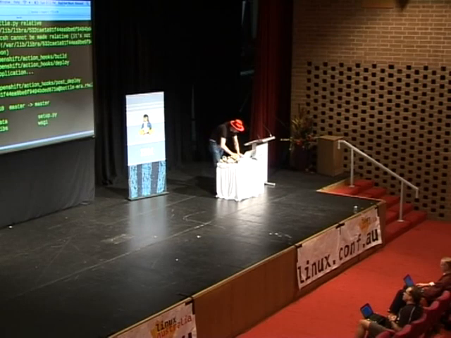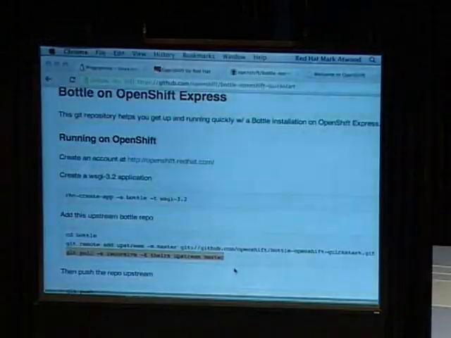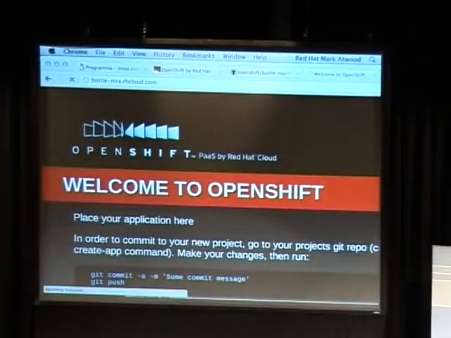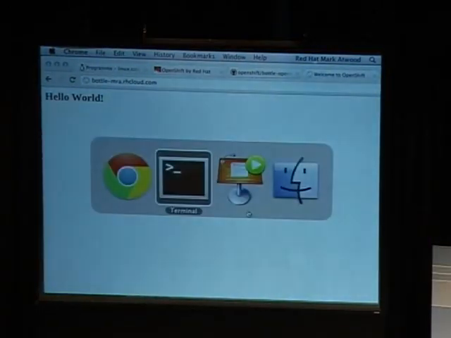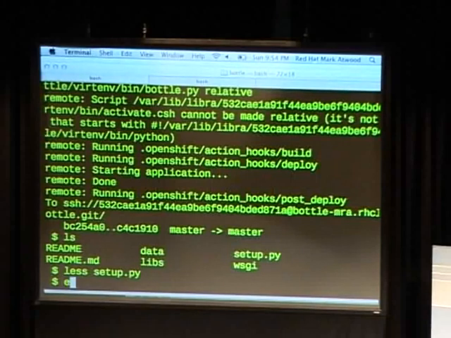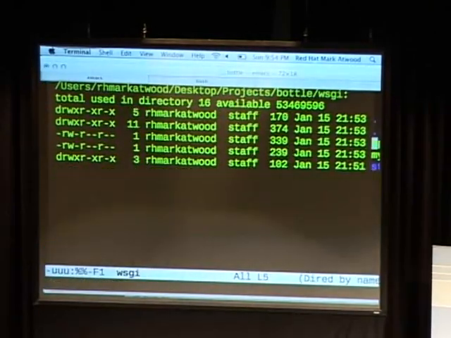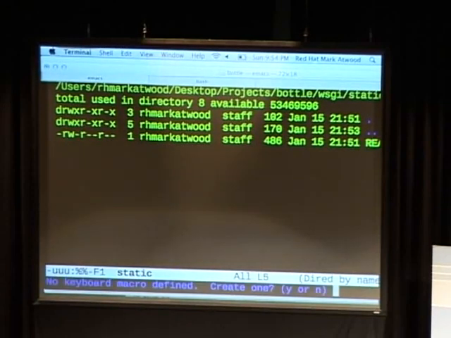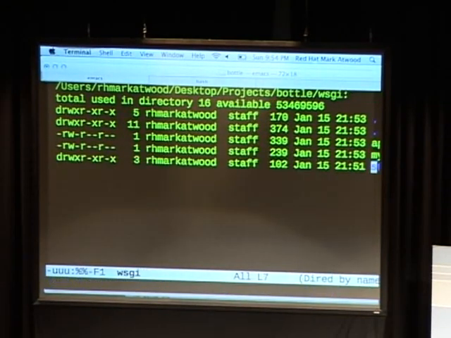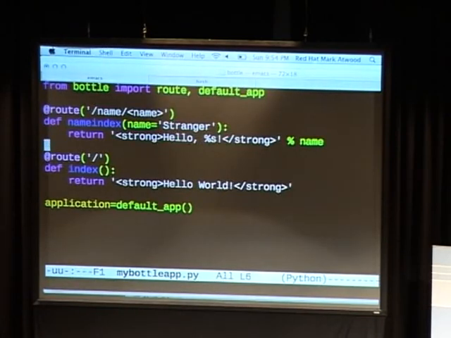If I go back to my URL, not that URL, that URL, it's a much less interesting application. But let's look down into it. One of the reasons I like Bottle is because it is a really simple WSGI. You can see the route commands here.